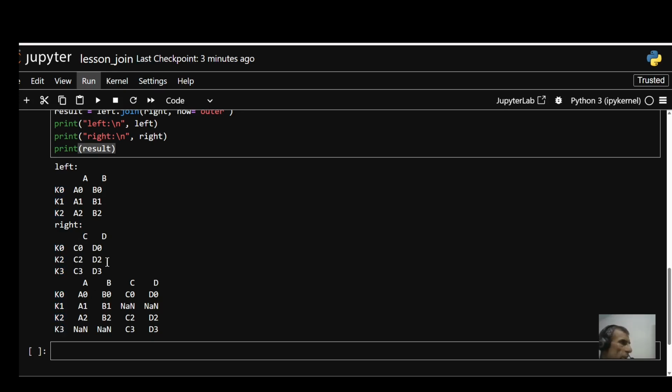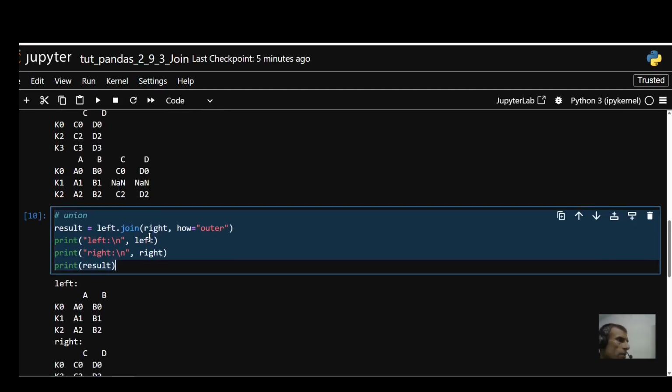And if a record does not exist in one data frame, it's going to put NaN there. Let's look at this one right here, your K3. K3 exists only in C and in the right data frame. In this one it exists, but it does not exist over here. It is just not present. So that's why you see NaN and NaN for the columns A and B, which are from your left.